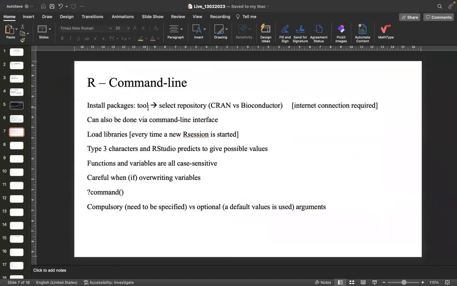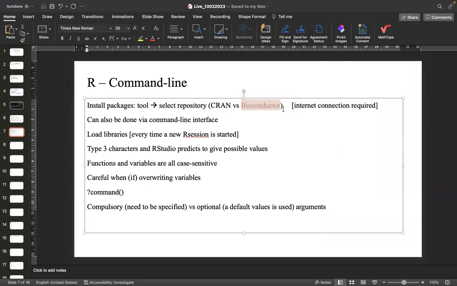So we did install. This is something we'll probably come on to in the next lecture. By default, all the R packages that you install are going to be in the CRAN repository, just for your information. We saw that you can do it through Install Tools, select CRAN, and write the name of the package, or we can do it by install.packages, bracket, and within double quotes, you can write the name of the package. You need to load the library every time R is started.